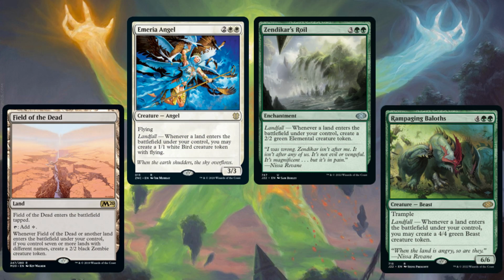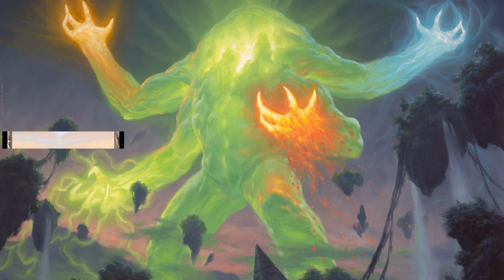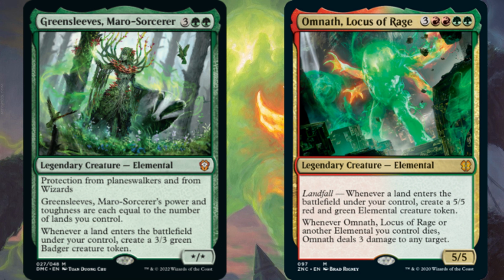Speaking of creature tokens, if we control 7 or more lands with different names, whenever Field of the Dead or another land enters the battlefield under our control, we create a 2/2 black zombie. Emerald Angel creates 1/1 white birds with flying, Zendikar's Rise creates 2/2 green elementals, and Rampaging Baloths creates 4/4 green beasts. Greensleeves, Maro-Sorcerer creates 3/3 green badgers and has protection from planeswalkers and wizards, in addition to having power and toughness equal to the number of lands we control.